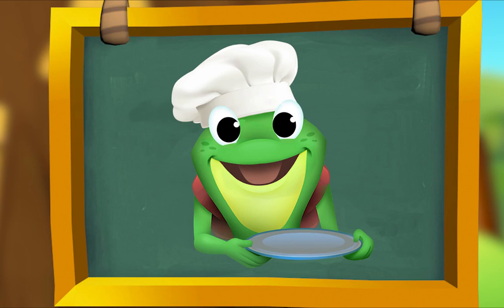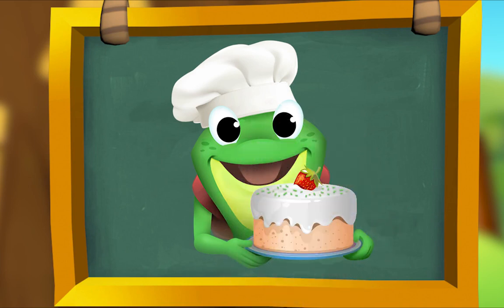Here's one more. What did Mr. Frog bake? It looks like a cake. That's right. Bake, cake. They rhyme.